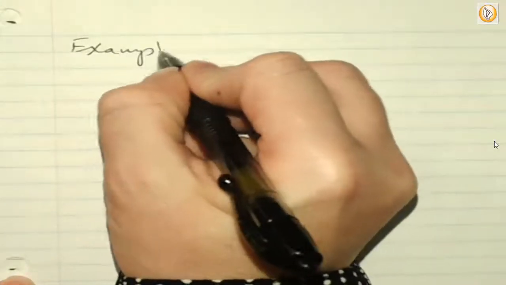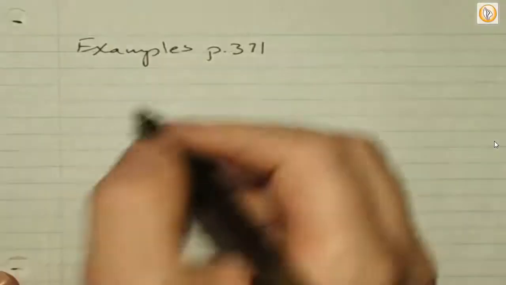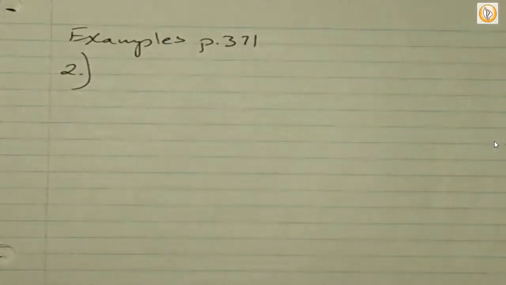Examples, page 371. Okay, we're going to look at number 2 in your book. You're going to have to look carefully. They gave you a graph. You need to look very carefully, and you can mark in your book. Find 2 places on your line that cross the intersections. Mark them, and then tell me what the slope is. Kelly, do you want to do it? Yes. Okay, you can mark it in your book, draw the little map and everything, and tell me what your slope is.